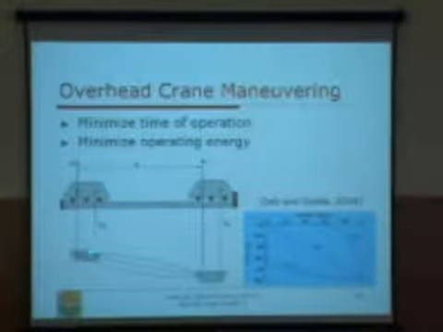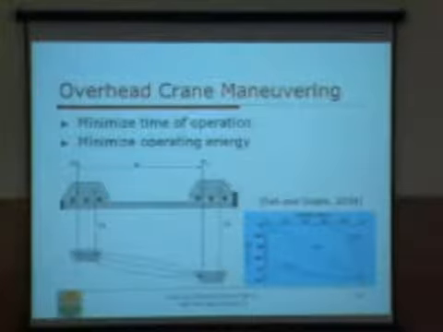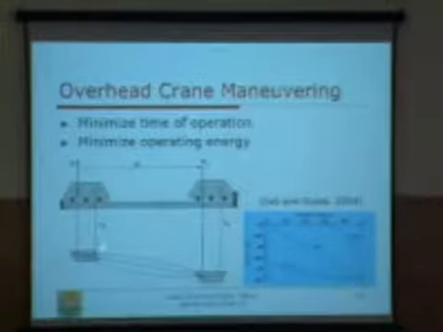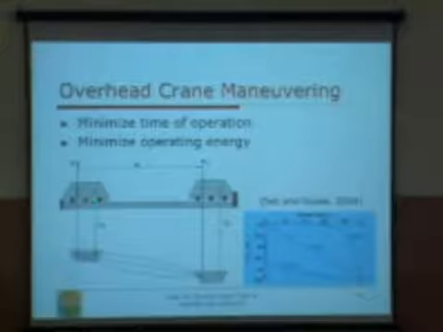The other thing is how I lower it. I have these different principles. I could wait till the end and lower it suddenly. Or I lower it suddenly and then move all the time. Or I can do it linearly, or any other curve in between these two extremes. Now to do this quickly, what would be my goal? Two goals. One is to minimize the time of operation. I want to finish it as quickly as possible. Second is to use the minimum energy, because I have to pay the bill for pushing it. So I need to minimize the energy.